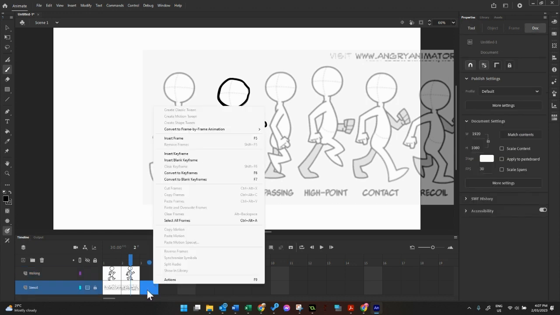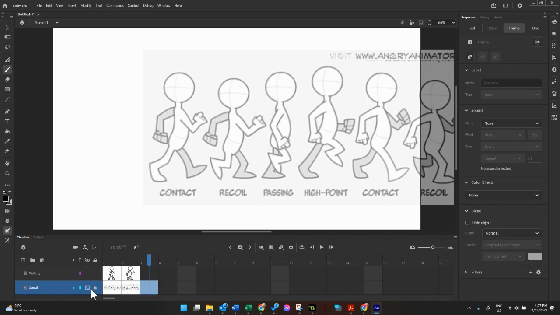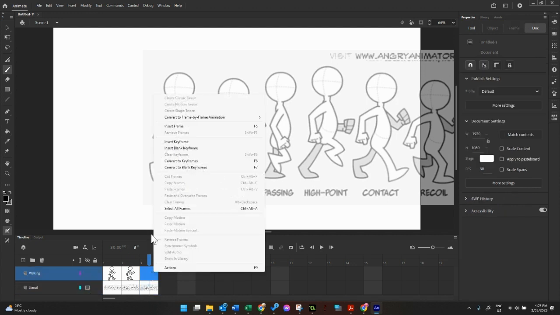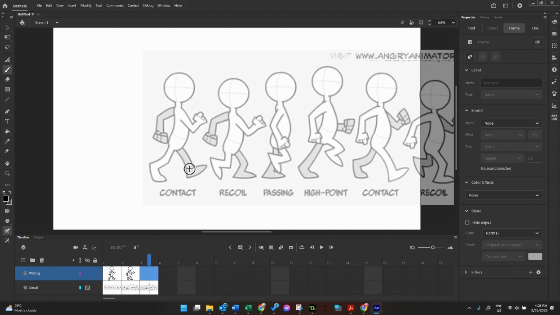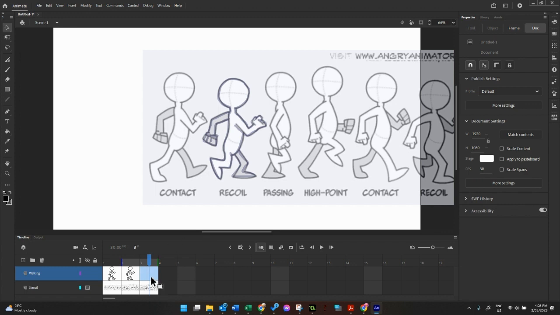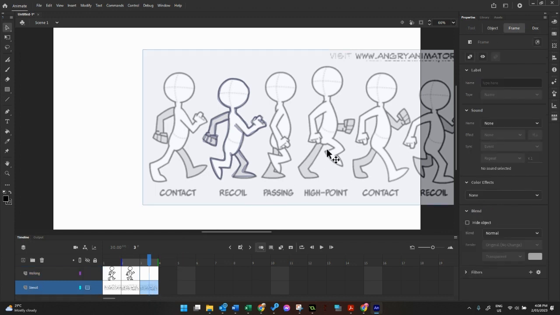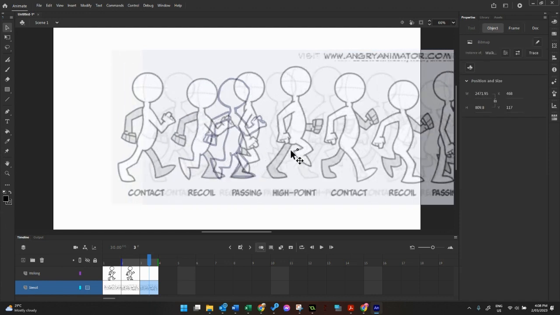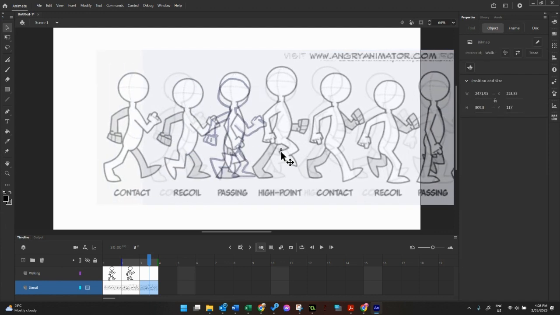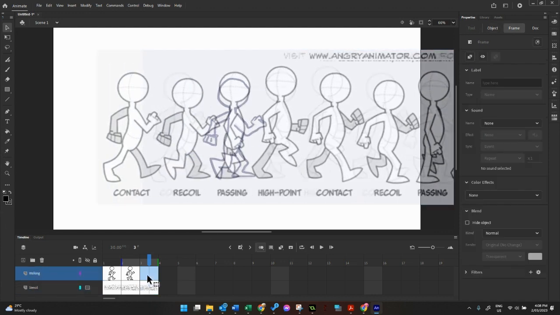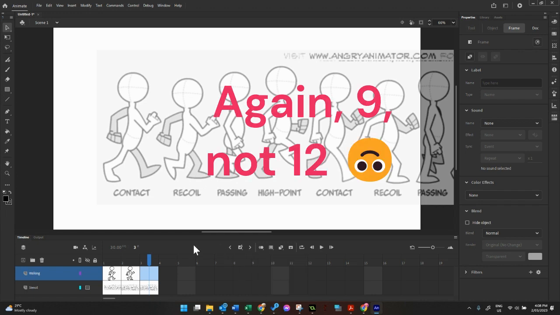So then we're going to right click on our stencil layer. Again, we're going to go insert keyframe. I'm going to unlock that. And then on our walking layer, insert blank keyframe. I'm going to pop on my onion skins. And once again, click on my selection tool, back down on my stencil frame because I need to drag this across holding shift and line the next one up. So I'm just going to continue repeating this process. I'll fast forward through and trace all of my 12 poses.